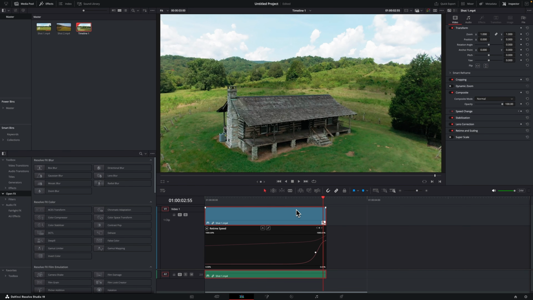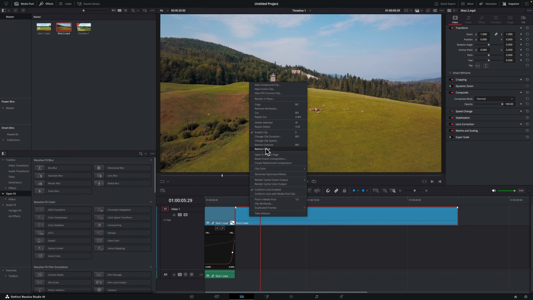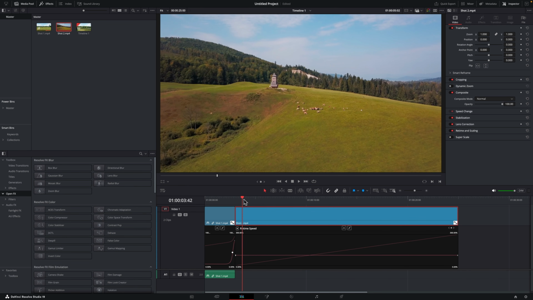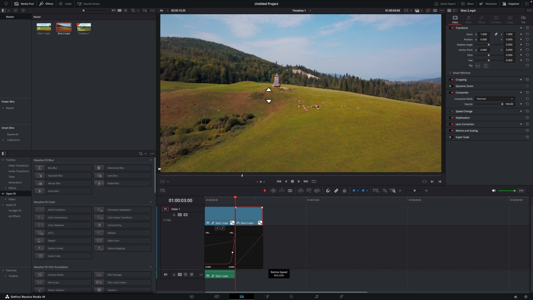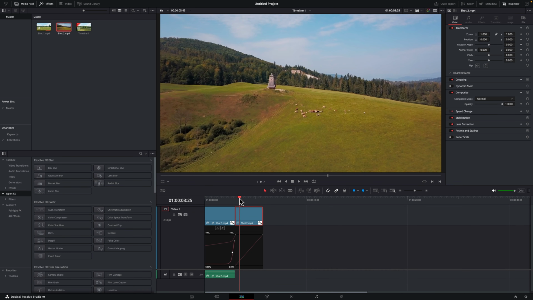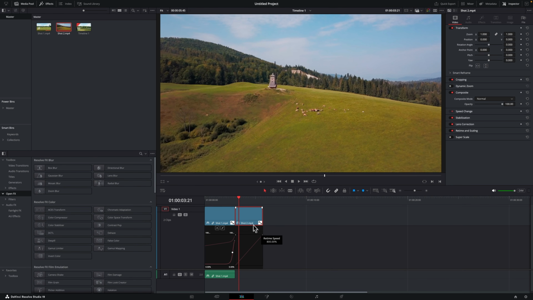And now I'm going to transition into another clip. This is a really useful way to use retime curves. So now with this clip you can right click it and then go to the retime curve, and now you can bring this up to whatever speed you'd like. I'm going to do the same speed just to keep it consistent, so that was 800. And now I'm going to go slightly forward and I'm going to keyframe it again.